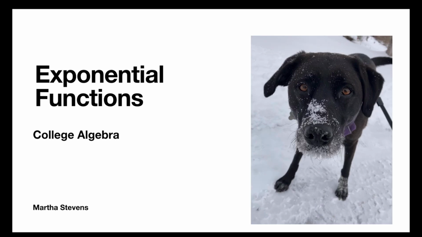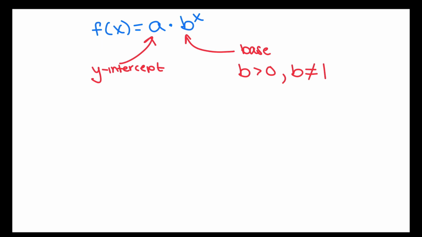Today we're going to introduce and discuss exponential functions. So a basic format of an exponential function is you might have some type of constant, I'm calling that a, and this constant, it turns out, is always going to be the y-intercept. We'll see this in a future example, but we'll have some constant times another constant raised to a variable power.